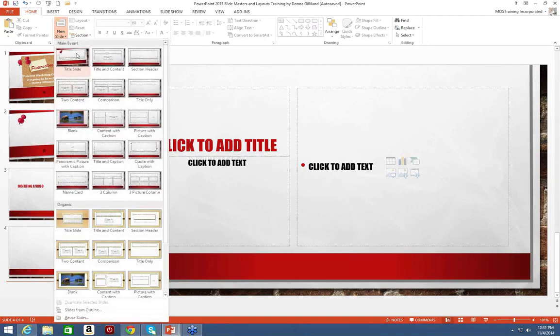you see that the main event is the name of the slide layout I have for the Pinterest part, and down below there's one that says organic, because I used a theme called organic. But in your training today, you're going to learn how to rename a theme so it's more meaningful to you. So let's bring in that blank slide that I modified in the first slide master layout.